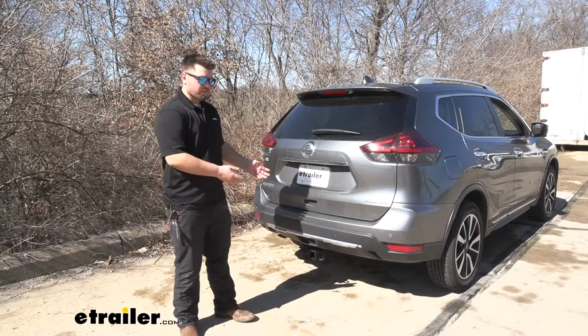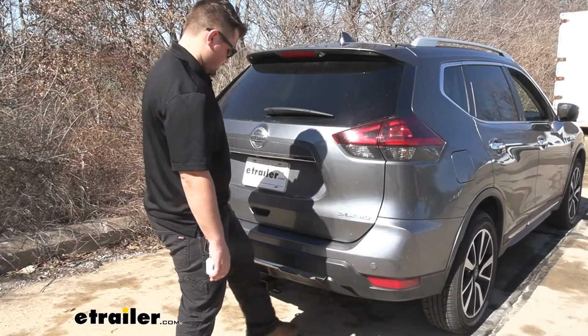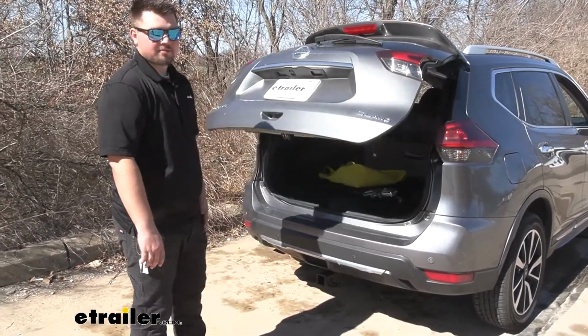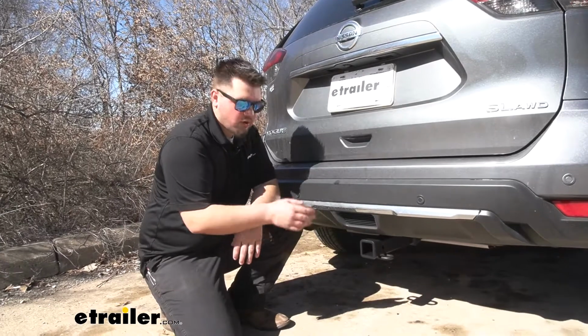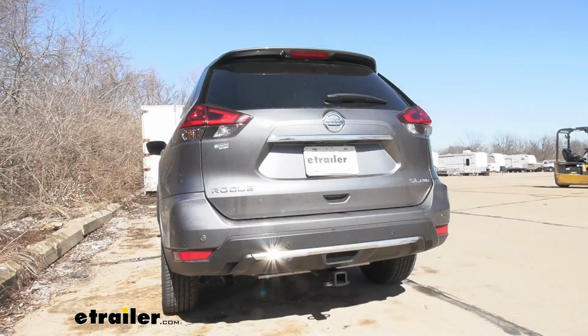It's nice to get that extra cargo onto the back of our Rogue, making the ride a whole lot more comfortable. One cool feature about our hitch is that it isn't going to interfere with our kick sensor. We can just kick our foot under the rear of our Rogue and our hatch opens just like it's supposed to. This is what our trailer hitch receiver is going to look like installed. Now it looks pretty nice under here. The only thing that's going to be visible is going to be our receiver tube. So it's not going to stick down below the rear of our vehicle, and it looks nice and factory.